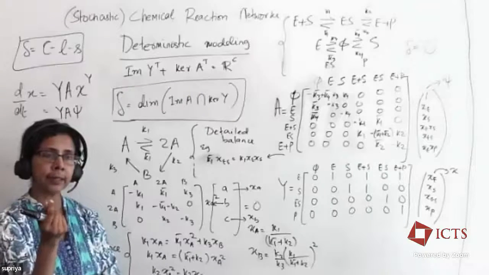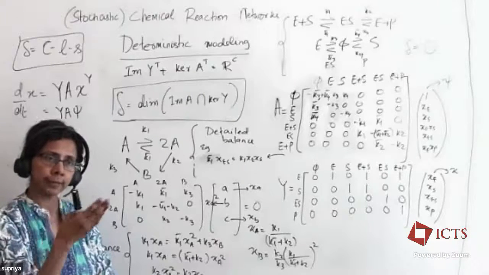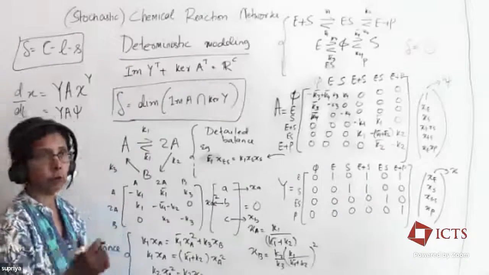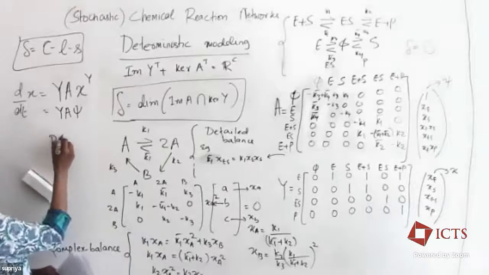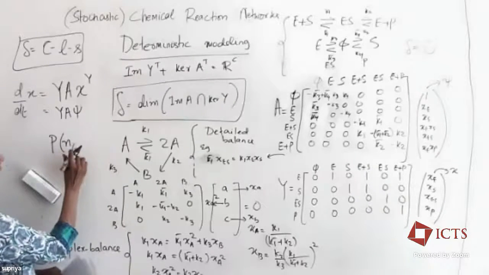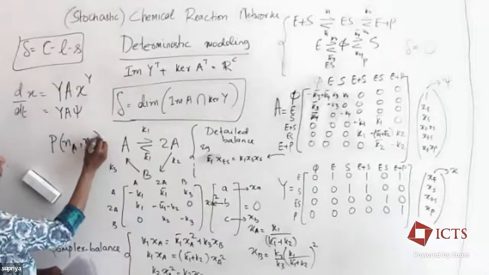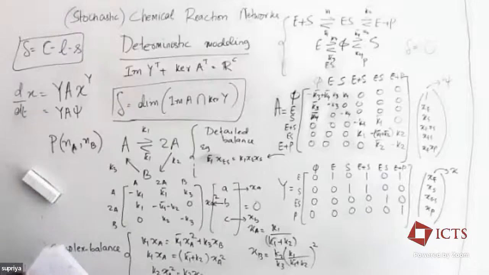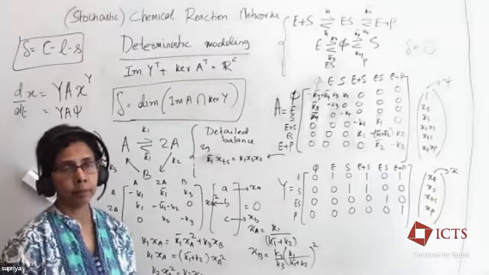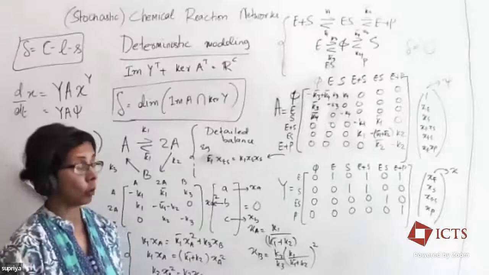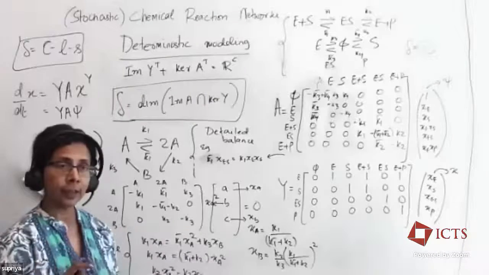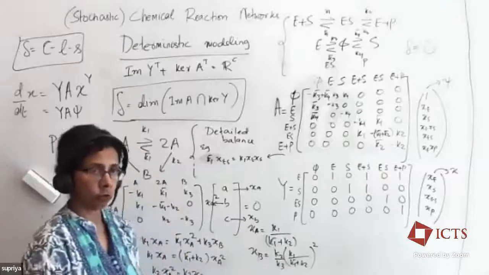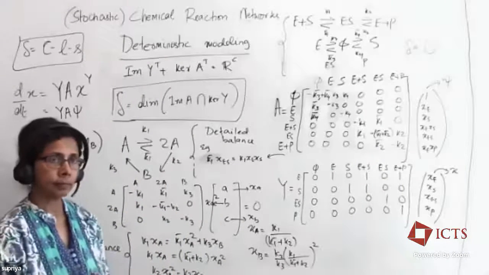Now, what do I have? Remember the rate equation was just in terms of XA and XB. Now the master equation will be a probability evolution equation for this quantity P of NA, NB. So we'll write the probability evolution equation for that, and then we will see how we can solve it, actually using this sort of equivalent of this condition called complex balance. And that is the work done by Anderson, Craciun, and Kurtz in 2010. Okay, thank you.